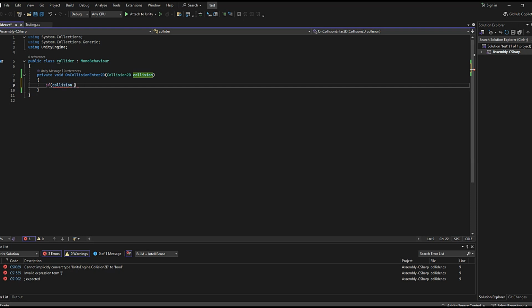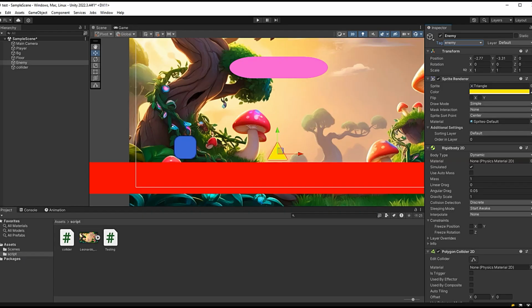So collision dot game object means that we are working with the game object itself, that is the enemy game object. So we directly want the name of the game object. If the name of the game object is, what is the name? For example, we say enemy 1.